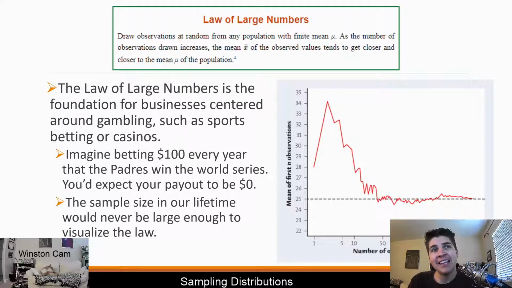Now, we don't know if the Padres will ever win, so this is all very theoretical, and it's hard to apply. But let's look at this chart to the right, which is calculating the mean of particular observations. And let's just say we're studying the age of college students at a community college or whatever, and just make up something that this chart represents to try to understand what's going on. But let's say we took one data point, and the first student we asked was 28 years old. And then we took a sample size of, say, 4 or 5, and we got a much larger mean, say 34. And then we took 10 data points, 20 data points, 30 data points.